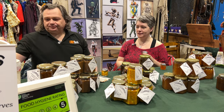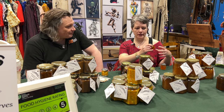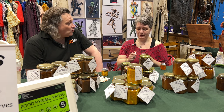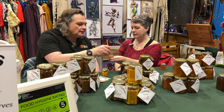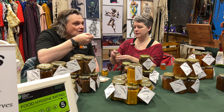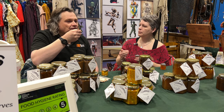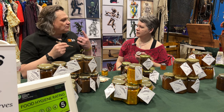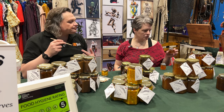And last, this is an experimental batch. I only did a tiny batch — like five jars. Seville orange, lime and coriander — coriander seed. I've asked people for feedback, and the general feedback has been that I need to use a less strong orange and maybe slightly more lime. I can see where they're coming from — I'm getting mostly orange. I know there's other stuff in there but the Seville orange overpowers it a bit.